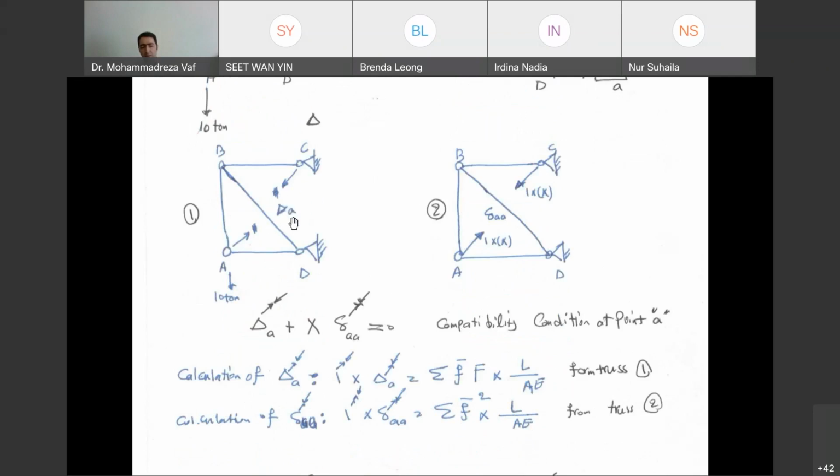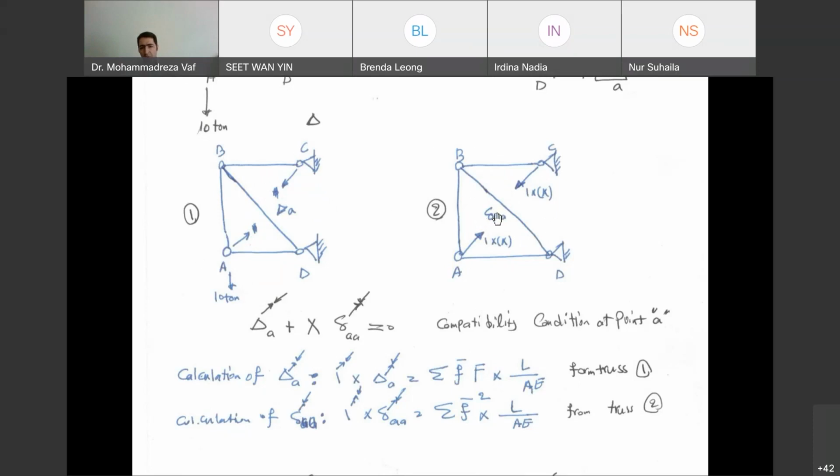If you want to calculate delta A according to the virtual work method, you need to have a new structure similar to the first one, where we have two unit loads applied at points A and C. So it can be exactly similar to this structure. We remove the external force. Instead, we apply two unit forces at point A and point C. From this structure, you get F. From this structure, you get F bar. Then you can put it inside this equation and calculate this delta A. So don't forget, always the force is along the direction of interest.